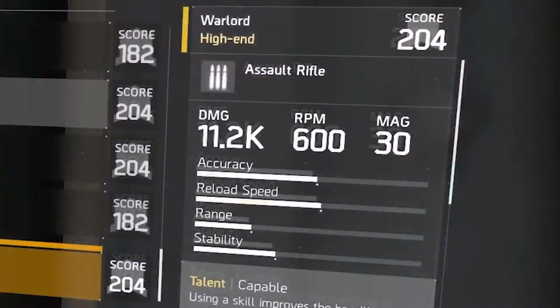The Warlord drops at a 204 gear score, and you're probably wondering where it drops, and to answer that, the only place I have seen it drop is the incursion on challenge mode. I have heard of players getting it in the dark zone, but I don't know if that holds any truth, so for now, let's just say it only drops in the challenge mode incursion.